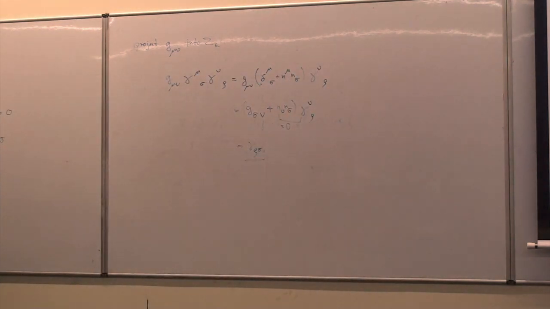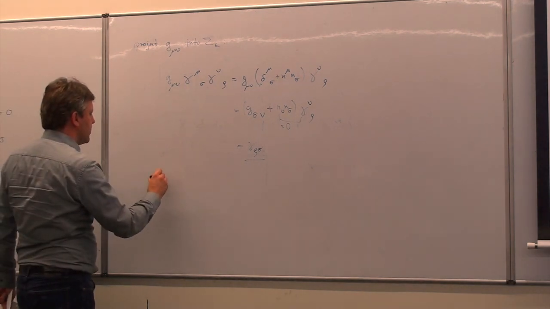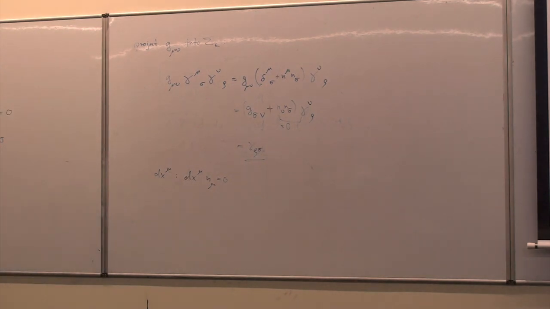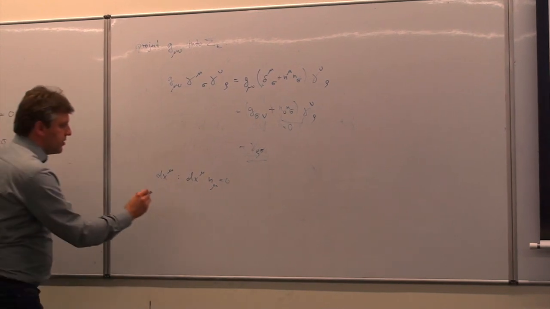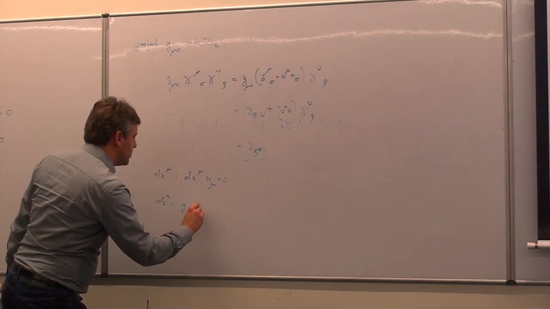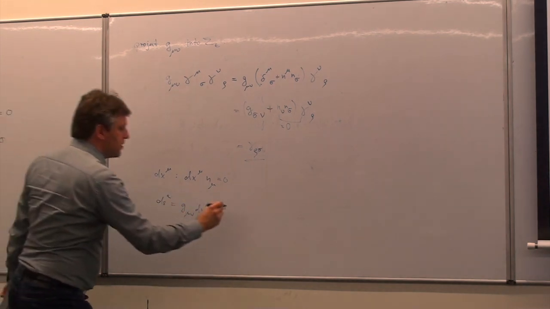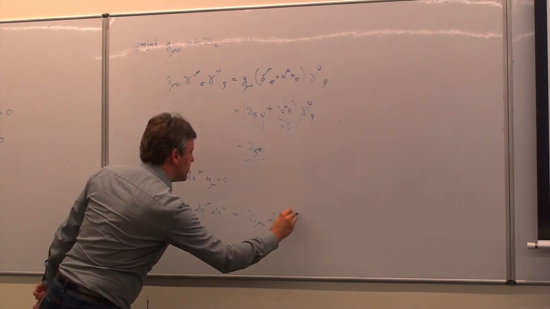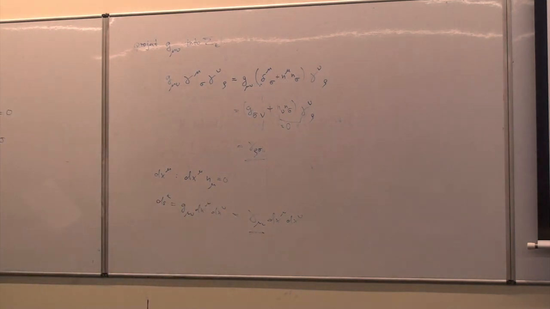And so if you now have distances within the surface, for instance, if we have a distance dx^μ such that dx^μ n_μ equals zero, this is a spatial distance going between two points within our surface, then the line element, ds squared, is always g_μν dx^μ dx^ν. But because of this calculation over here, and because dx is space-like, we can measure spatial distances with the spatial metric instead of the space-time metric. So this gamma is the spatial metric.